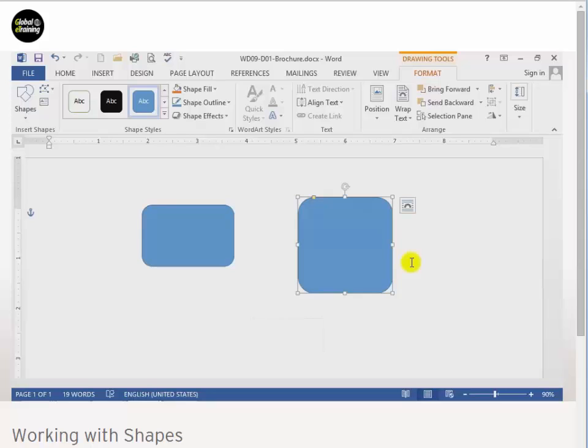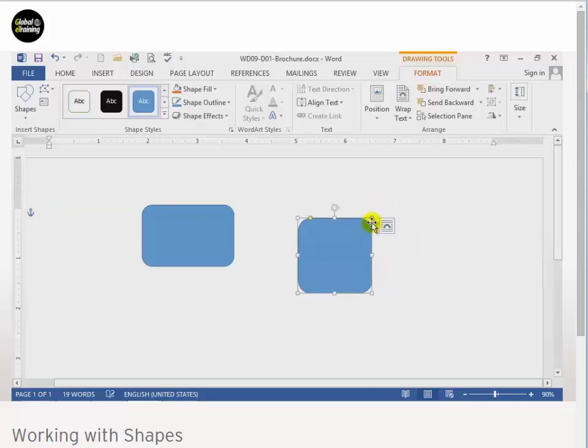To adjust the shape, I make sure it's selected and displaying handles. Then I position the mouse pointer on the upper right corner sizing handle until I see the double-headed arrow. And then I press Shift while dragging diagonally toward the center of the shape. This resizes while maintaining proportion. This time I drag from the right side handle to change only the width of the object.